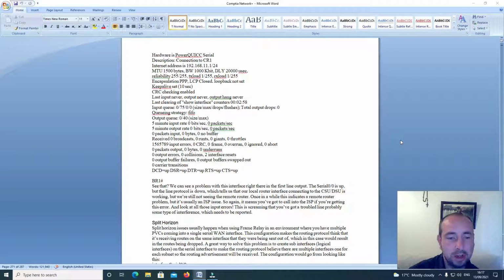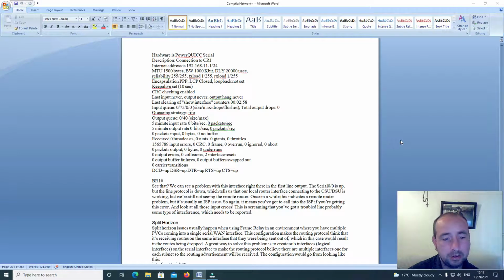Queueing strategy: FIFO. Output queue: 0/40 (size/max). 5 minute input rate 0 bits/sec, 0 packets/sec. 5 minute output rate 0 bits/sec, 0 packets/sec. 0 packets input, 0 bytes, 0 no buffer.